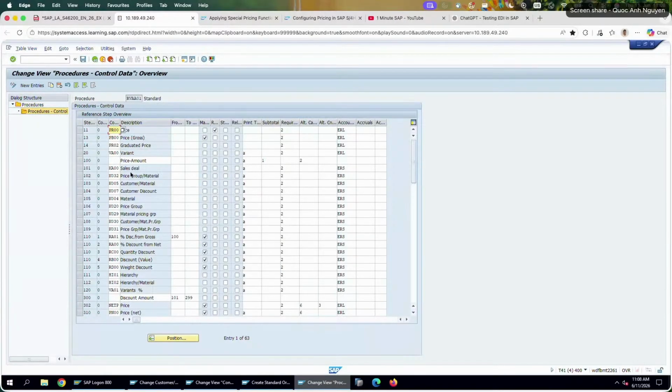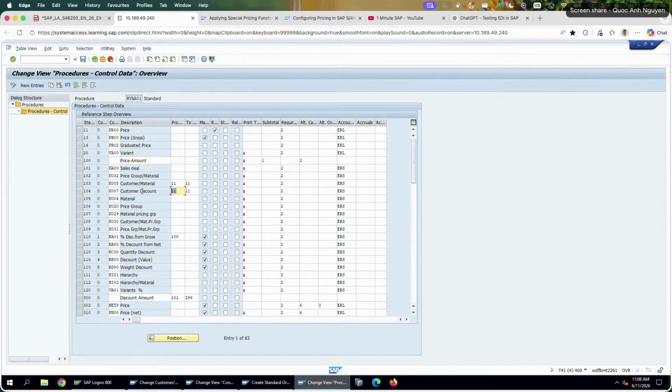So instead of having the customer discount K07 calculating from the previous step, you should set it to calculate from step 11 to step 11, something like this, so that the discounts are always calculated based on the gross price of the material, or maybe the net price, instead of the price after any previous discount has been applied.